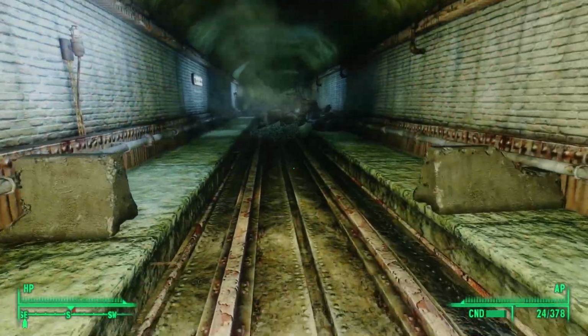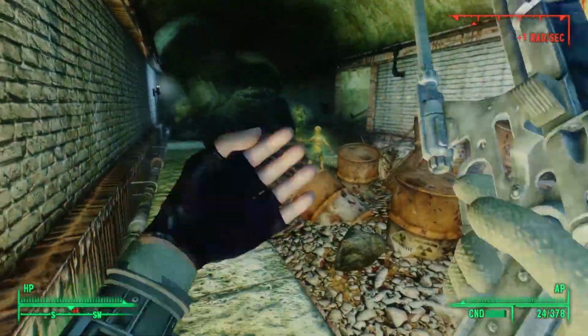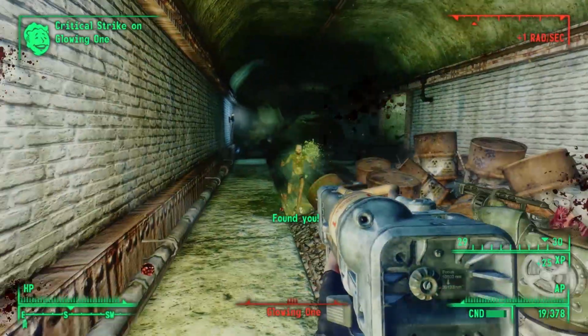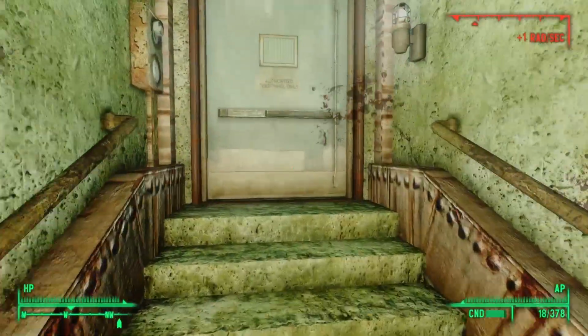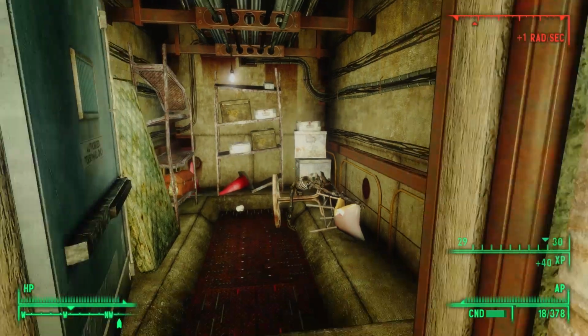These tracks continue down to the south, where we find a big pile of toxic barrels hiding more ghouls. Found you. When dead, we see that the tracks are blocked up, but there is a door to the west, locked with an average lock. After unlocking it, we find a supply cache.